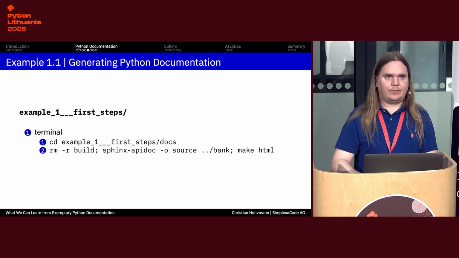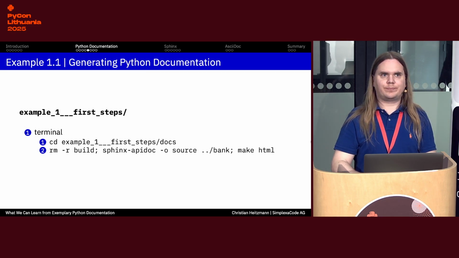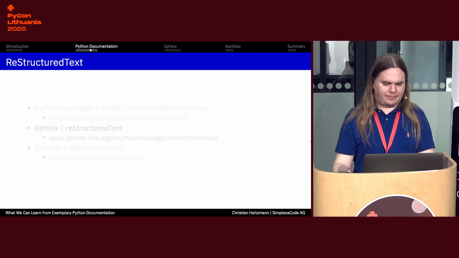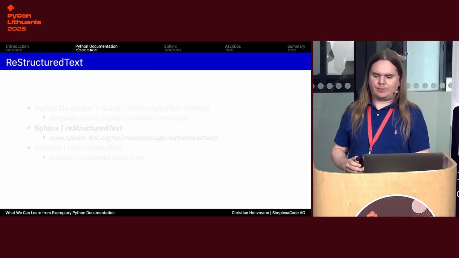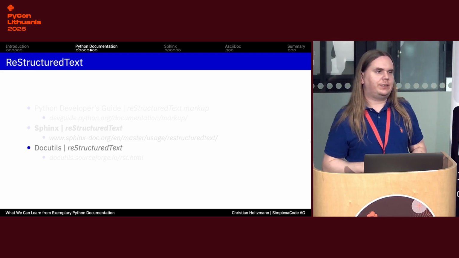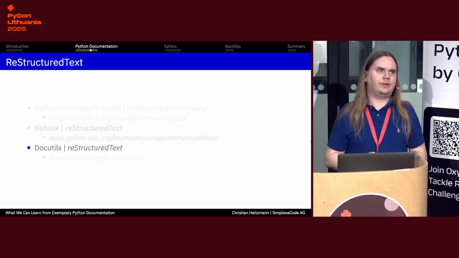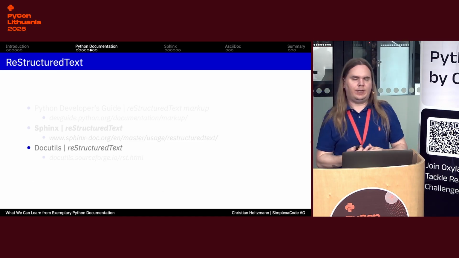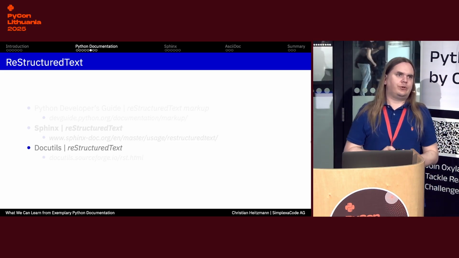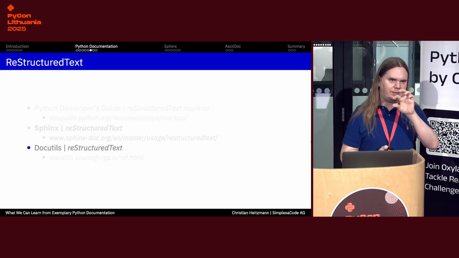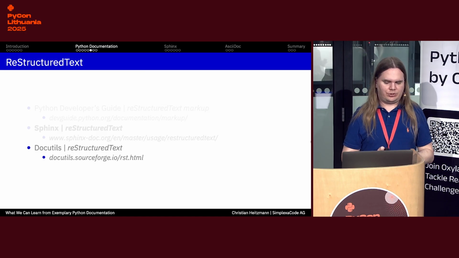Okay. Do you feel confident when I continue? Okay. Now, some words about restructured text. Restructured text is a lightweight markup language. And the standard parser that reads restructured text and creates HTML out of it is called docutils. So sometimes you will see the word docutils when you see some scripts going through or some error messages, whatever. So docutils is the basic parsing tool of restructured text.